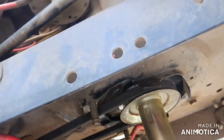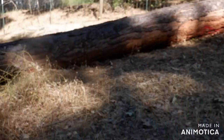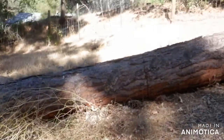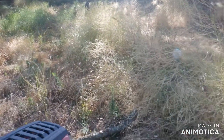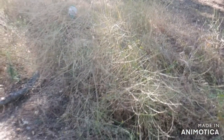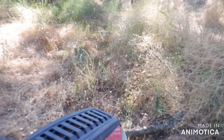So now we're going to bend this tab back out, and we should be able to mow the lawn. I've got about an acre to mow here. I gotta move that pine tree. And then we're gonna mow down the mustard. It's the end of July. I wanted the mustard to grow. I like mustard.